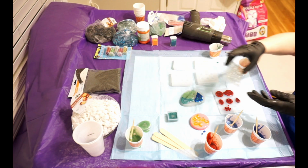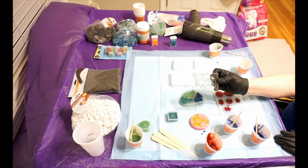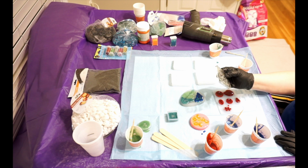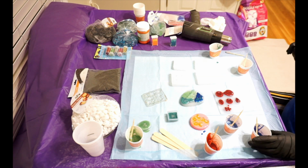You can find all these molds on Amazon or Etsy. This one is like a jeweled mold. My only issue with it is that you'd have to drill a hole to go in it for jewelry, which is what it's meant for.